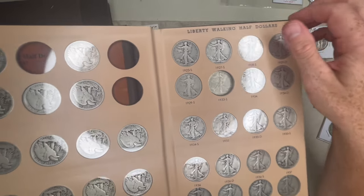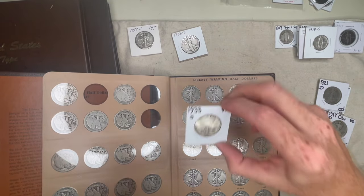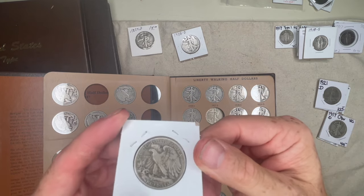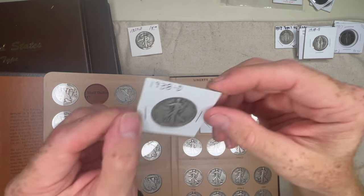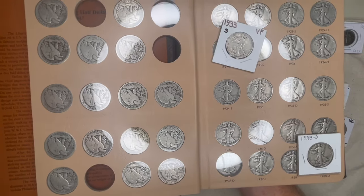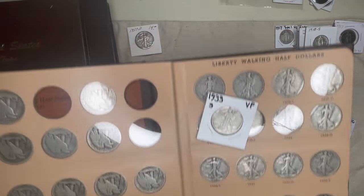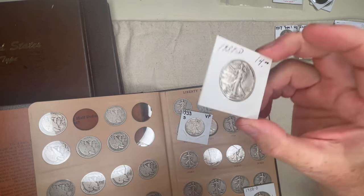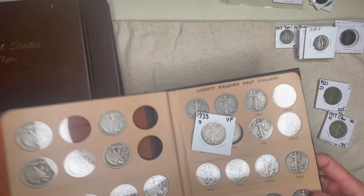On the second page, the 33S and the 38D. So we got the 33S, and that one actually is not too bad. It's got a little luster on it. So the 33S and the 38D. That's going to be down here. And the 37D, I could not find it. I'm sure I may have it somewhere, but I got a really good deal on it for like nothing. Right there. I think he had it marked for 14 and I got it for around melt. It was a good friend, so I just figured I'd buy it off of him. So that, guys, is all of them.